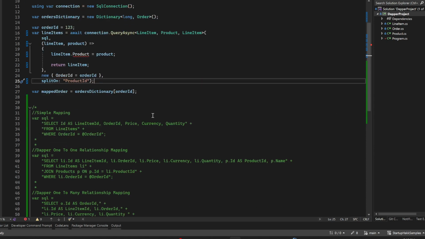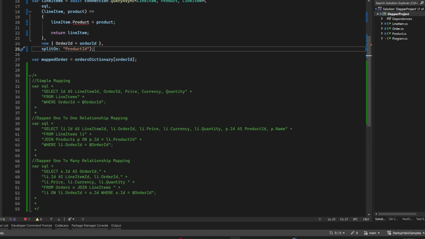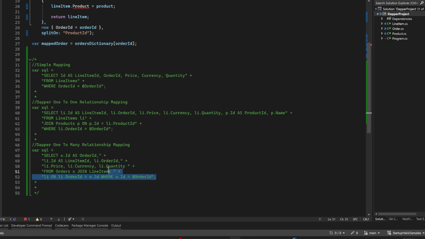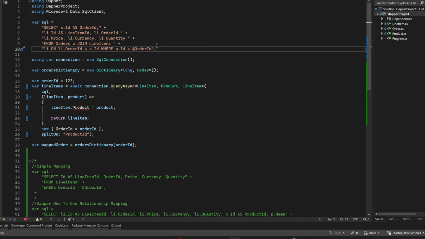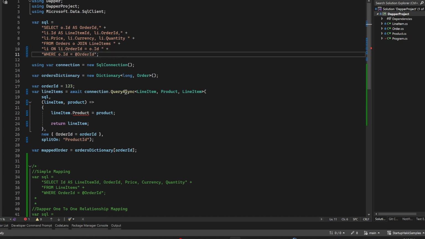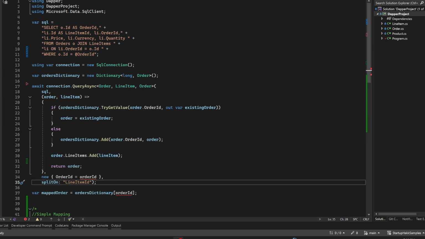All right, so now we're going to dive into a one-to-many relationship. In a one-to-many relationship, you can see that our query here changes up a little bit more now, and so now we've got multiple different joins, right? So we've got a join on this, and a double join, and then also the where clause here. So this will then be turned into a one-to-many mapping, and in order to replace that, now you can see that we are going to replace that.